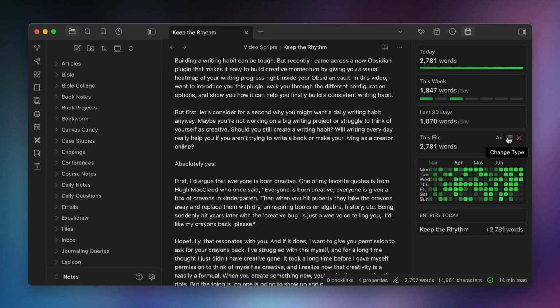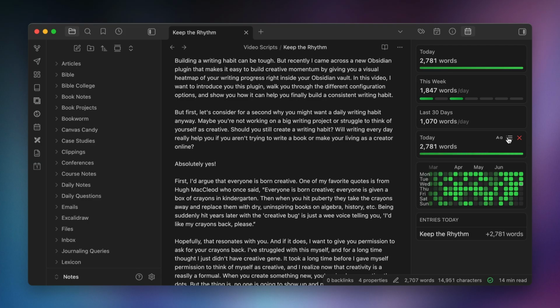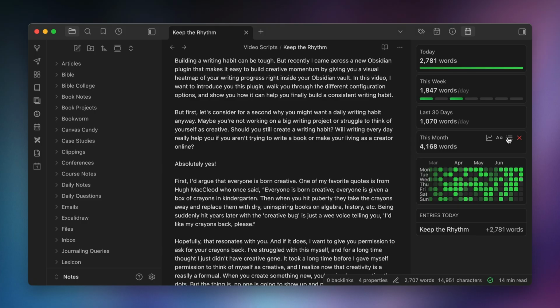Clicking on this allows you to navigate through the different data options that are available, like your current streak, the number of words you've written today, the words you've written this week with pill-shaped indicators on the bottom for the days that you've hit your writing goal, the number of words you've written this month, this year, in the last 24 hours, in the last 7 days, in the last 30 days, in the last year, the number of words in your entire Obsidian Vault, and the number of words in the active file. Now, if you decide you no longer want this block in your sidebar, just click this red X to delete it.